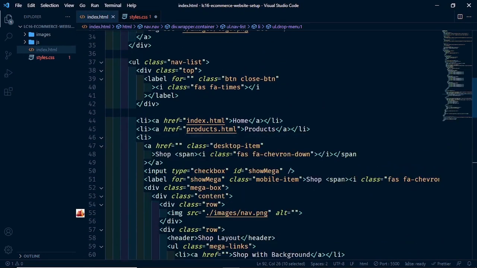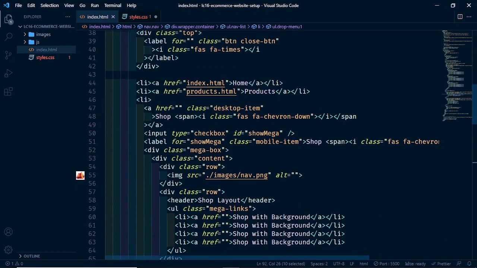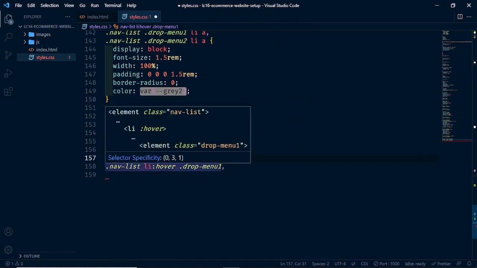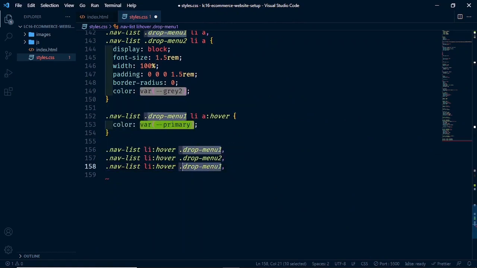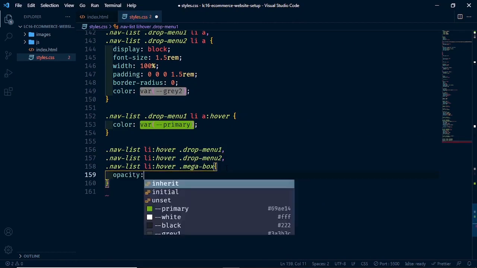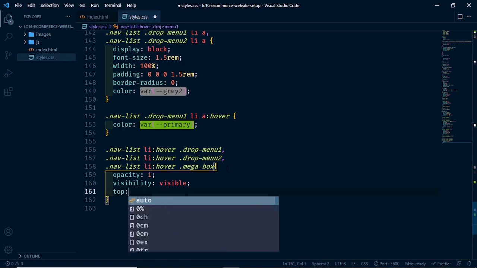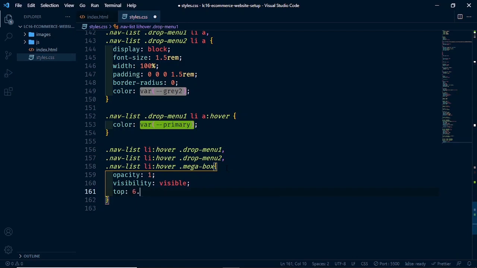Let's open this. Where is mega box? So this mega box, let's copy this, then paste it here. Then let's remove this. So when we hover, we want opacity to be 1, then visibility should be visible, then the top should be 6.5 rem.